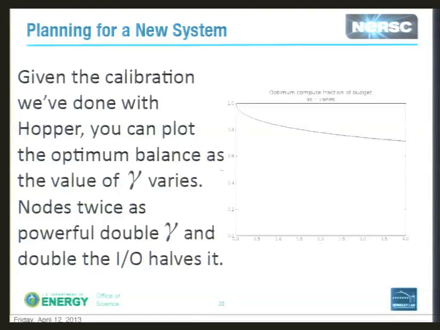You could also use this in another way. You can say, well, for my next procurement, the I/O stuff is really going to cost about the same as it ever cost. The disks are not getting that much cheaper that quickly. The other aspects in the parameters that went into gamma are all going to be the same with the one exception that we're following Moore's law, and the productivity of my node is going up by a factor of, let's say it's 3 years before I buy my next one, so now I've got a compute node that can do 4 times as much. Well, that means gamma is now 4, because it's actually linear in that parameter. So based on this, if your workload on that new system were identical to Hopper and I've calibrated it correctly, then you should be spending something like 76% on your compute, and what would that be, 24% on your I/O. That's what this gamma curve is telling you. So that's it.